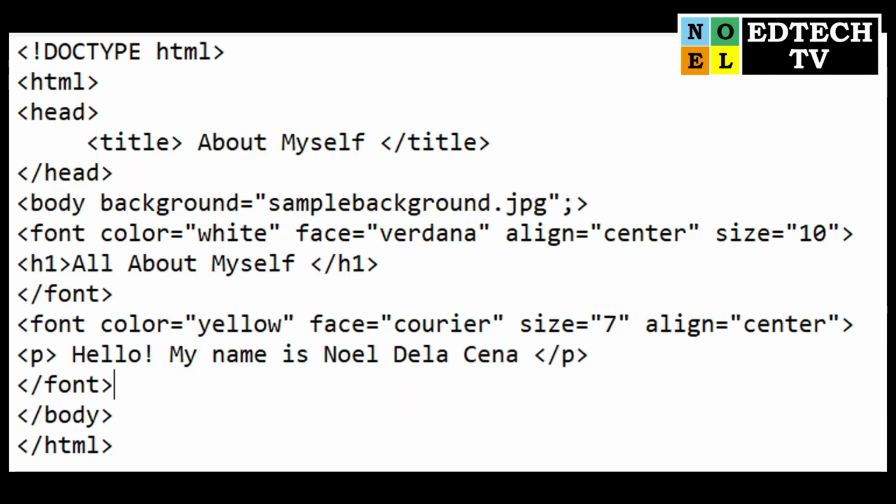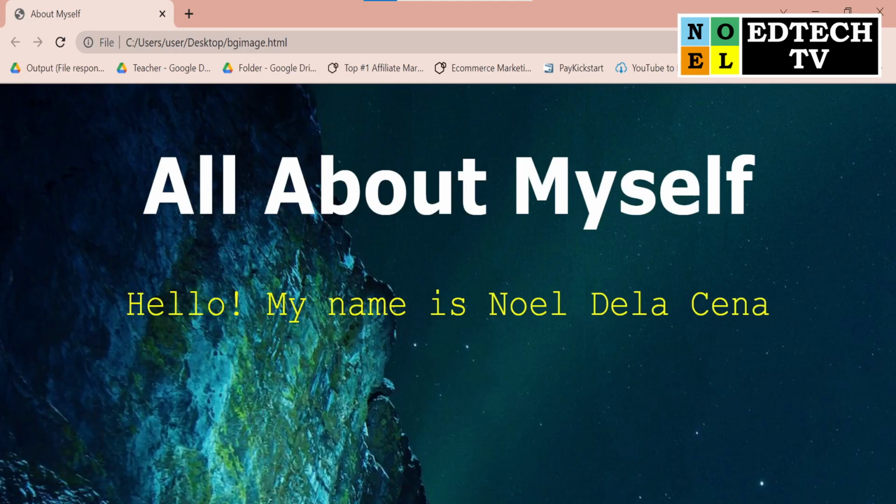And this is the example HTML code using background image element. And this is the result of the example coded HTML using background image element that you saw in the previous slide.